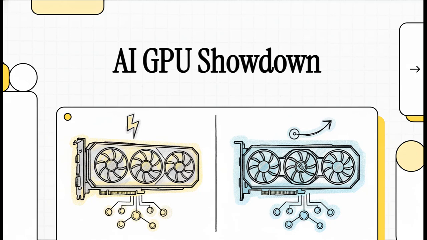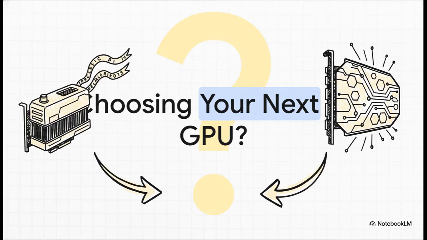Welcome, everyone. Today, we're diving into a real clash of titans, a head-to-head comparison between two of NVIDIA's heavy hitters that are probably on your radar for an AI workstation, the GeForce RTX 5080 and the 4070 Ti Super. So if you're deep in the AI space, whether you're a professional practitioner or just a really serious enthusiast, you're probably wrestling with this exact question.